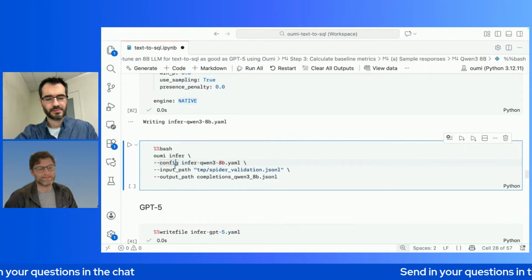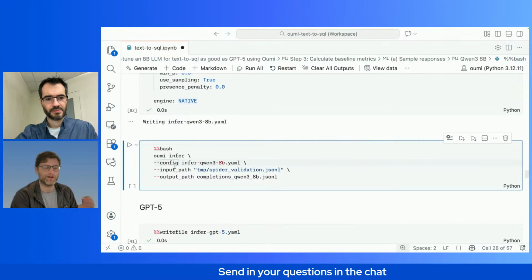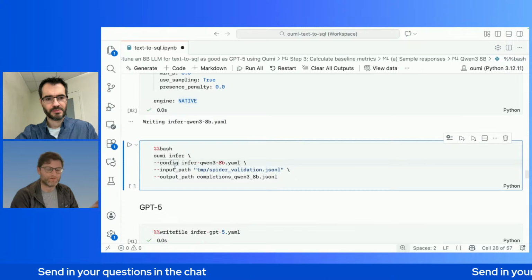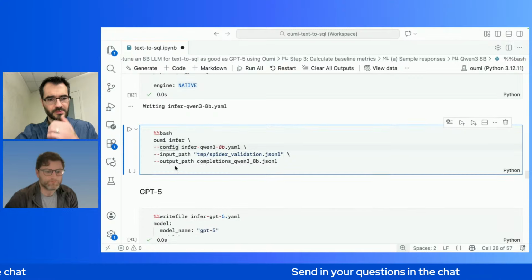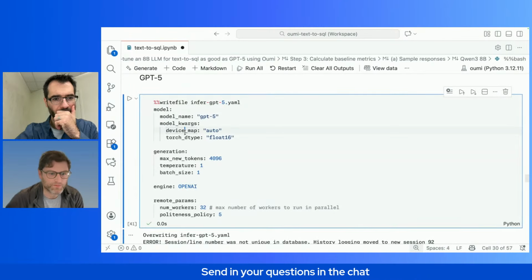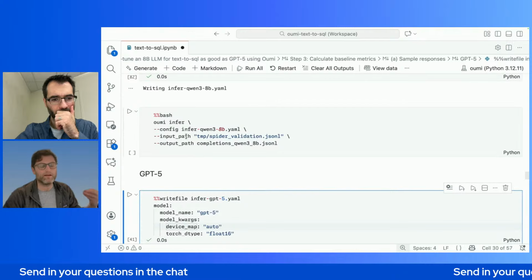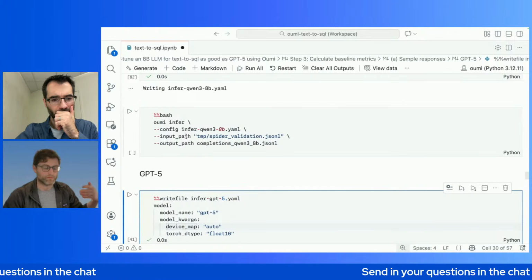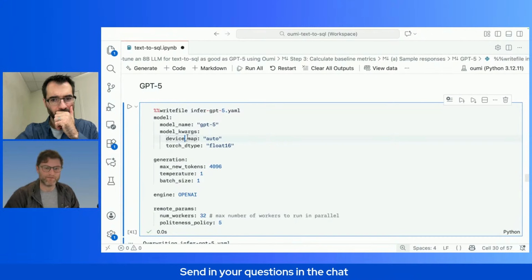But this is a step where you do need access to at least one H100 GPU, ideally 4 to 8. So we've done the inference on Qwen. We've completed the prompts. We'll do the same with GPT-5.